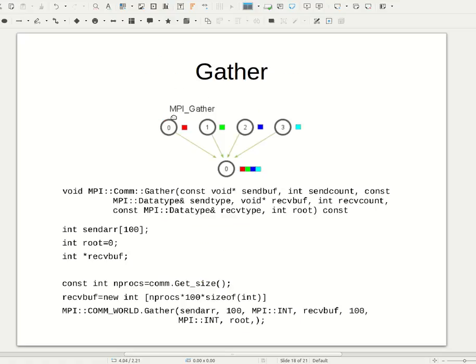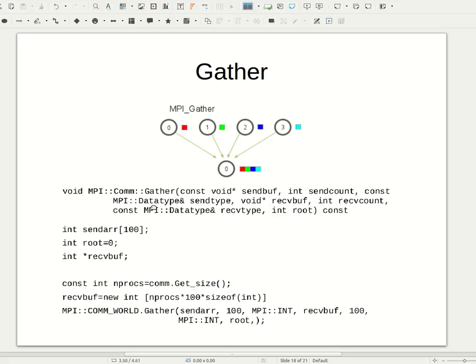First we have to gather all those numbers from the different ranks. So gather is an operation that looks like that. Rank 0 has a red box, rank 1 has a green box, right? And then the gathering process is going to transfer all those different numbers from each of the different processes in your communicator to a root process. So on rank 0, we're gonna get all those boxes.